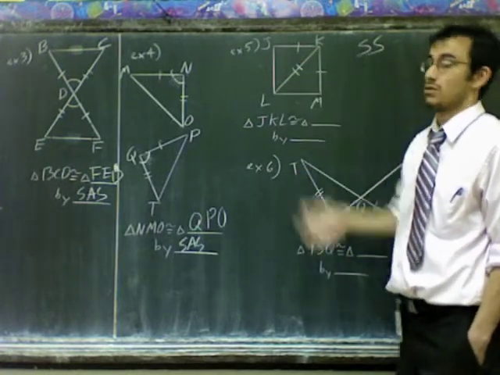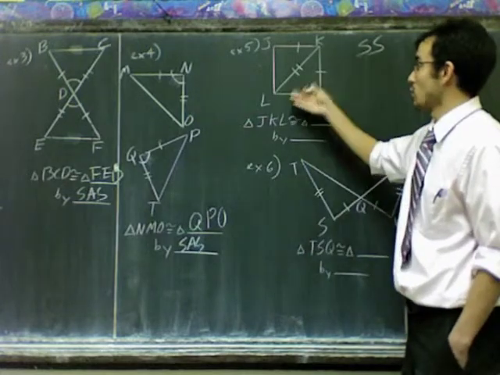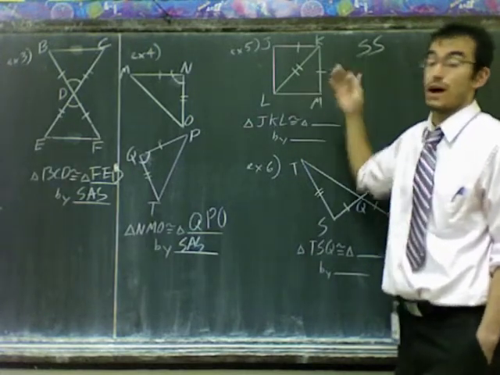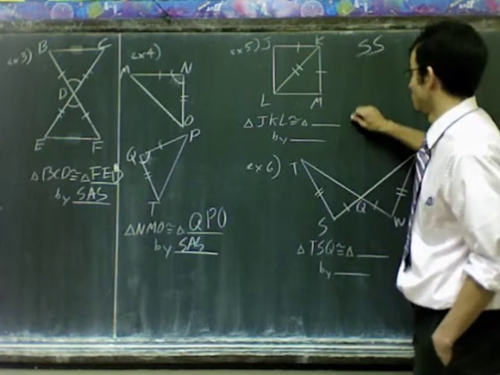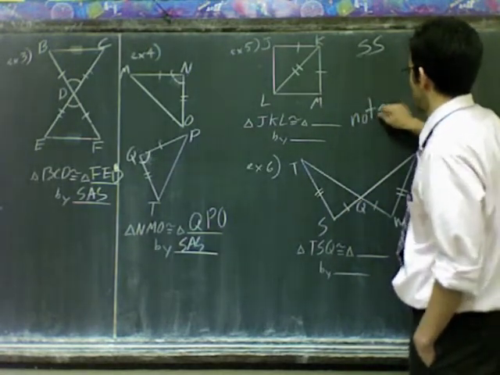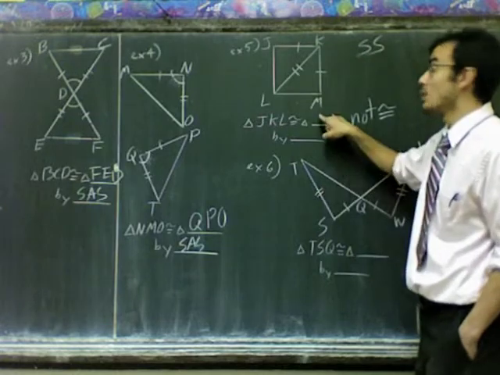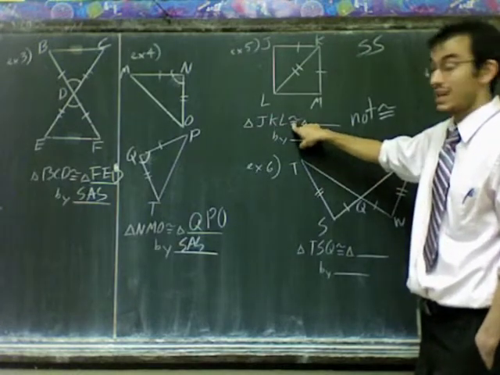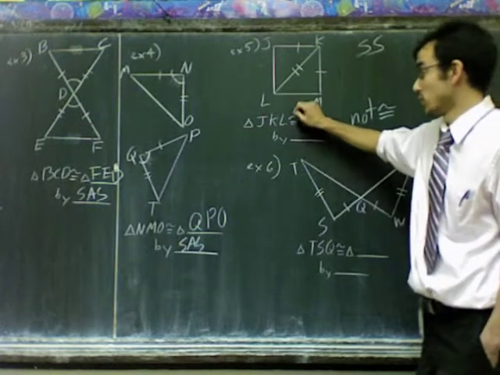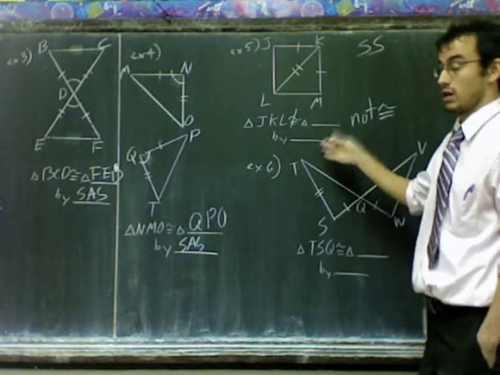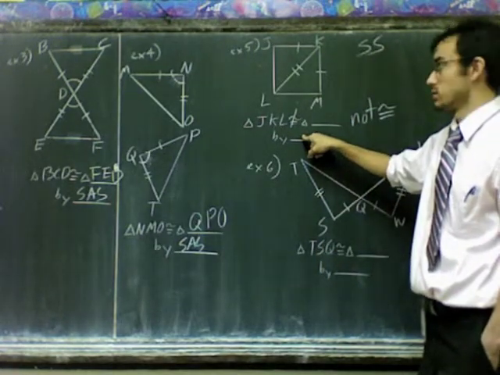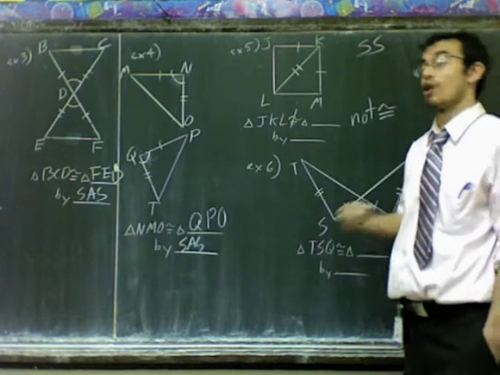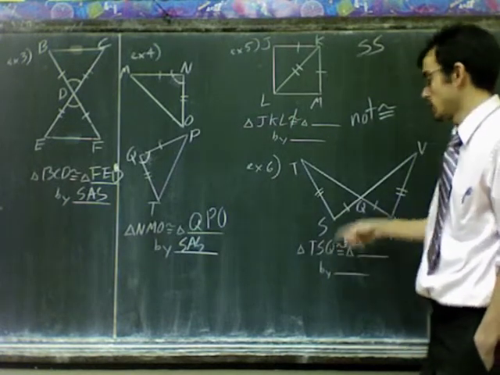There's no way for me to label congruent angles. I don't have angle marks, I don't have vertical angles, I don't have parallel lines, I've got nothing. So that's as far as I can go with that. These are not congruent. That's all you'll write there. I don't want you to fill anything in here, because this says that these are congruent. If you wanted to, you could put a line through that to say not congruent, and then just call that a day. Don't give me a reason either, because if you're giving me a reason, it's to say that they are congruent, not that they aren't.